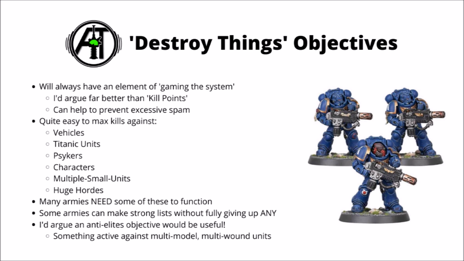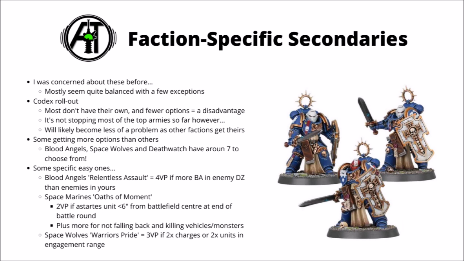I think really what's missing from this list is a secondary objective that activates against multi-wound, multi-model units, which would hopefully function against anything from Intercessors to Blade Guard Veterans or Vanguard Vets. I think they just need something similar to the Gangbusters secondary objective that was used by the ITC in ages past, to cover the heavy infantry niche that Space Marines can spam an entire army out of, and be very happy in not giving up any secondaries.